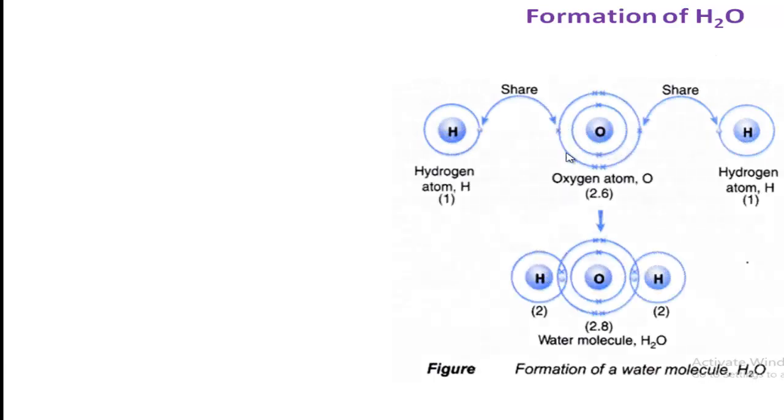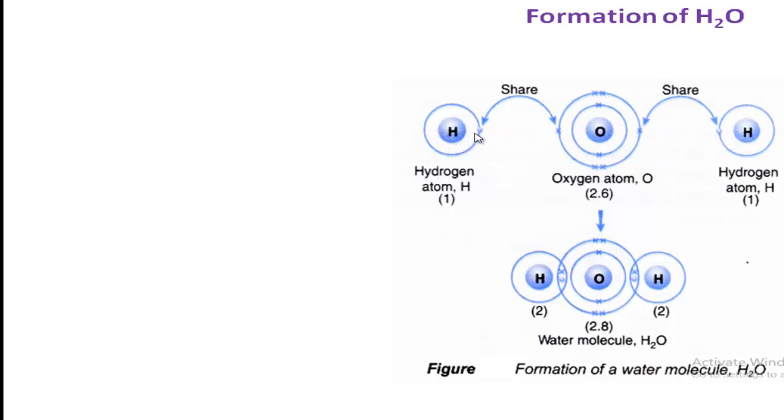Formation of water molecule, where 2 atoms of hydrogen and 1 atom of oxygen take part. Follow the diagram at first. This is the electronic configuration of oxygen. The first shell contains 2 electrons and the second shell, or valence shell, contains a total of 6 electrons: 2, 4, 6. And a hydrogen atom always contains 1 electron.